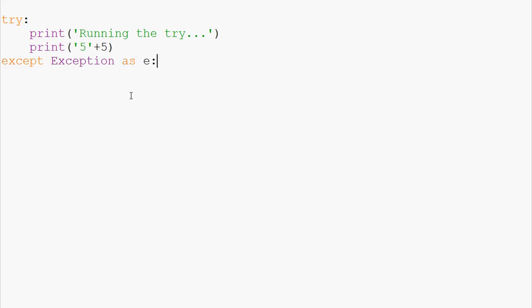So first of all, it's try and except. You first start off with try colon, and then you put the block of code that you want to try. For now, let's make this really simple, and just to show you guys the script aspect of this, we're going to try to print 5 plus the integer of 5. We know that's not going to work. That's going to result in a type error. But for now, let's assume that we didn't know that immediately. And then we're going to say except, and then we're going to use capital E, Exception, as the letter e.